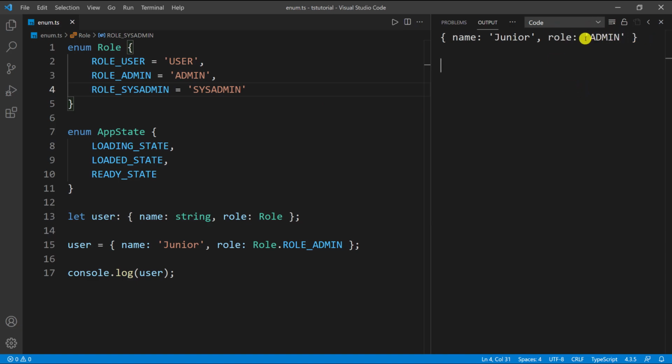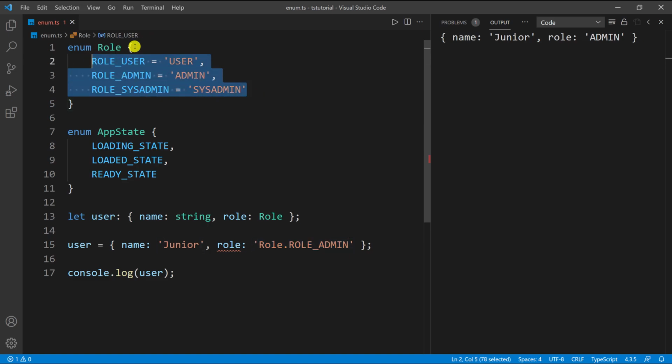So this is a lot better and a lot cleaner instead of using a string like this, you know, some string like this. Because when you use the enum, then you make sure that it's only going to be one of your defined values in your enum class. So if someone else is working on the application, they can't make a mistake by passing a string like role admin and then putting an extra S here or something like that, because you type this as this enum. So the values that this user can have will be one of the enum values that you define in your class. So it makes it a lot cleaner and a lot better when you're developing an application.